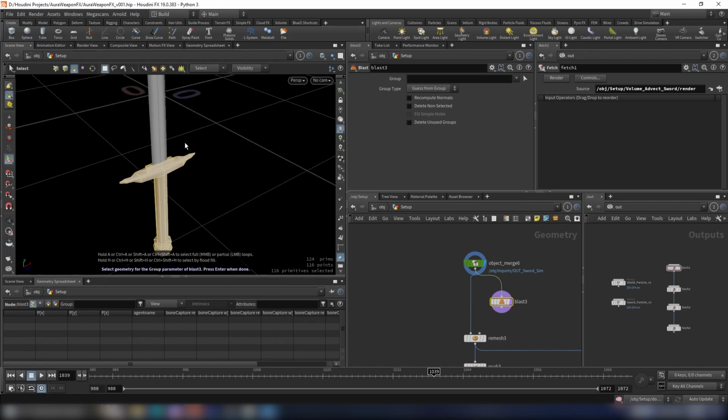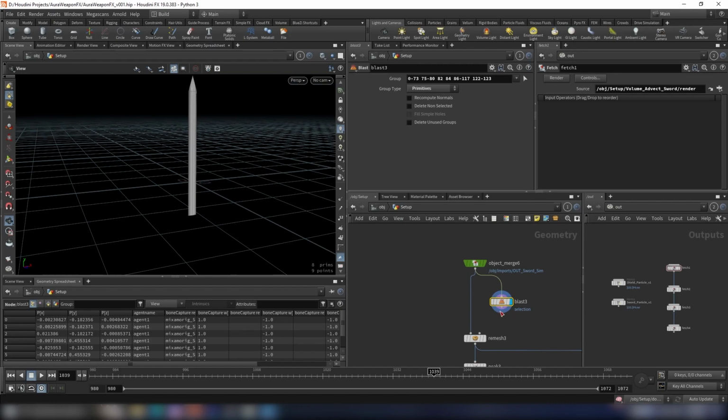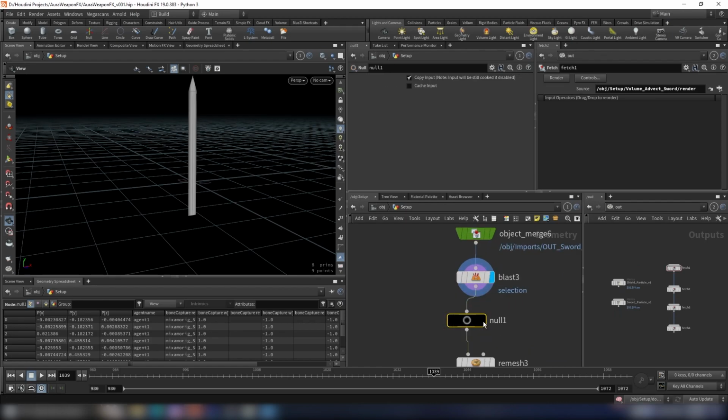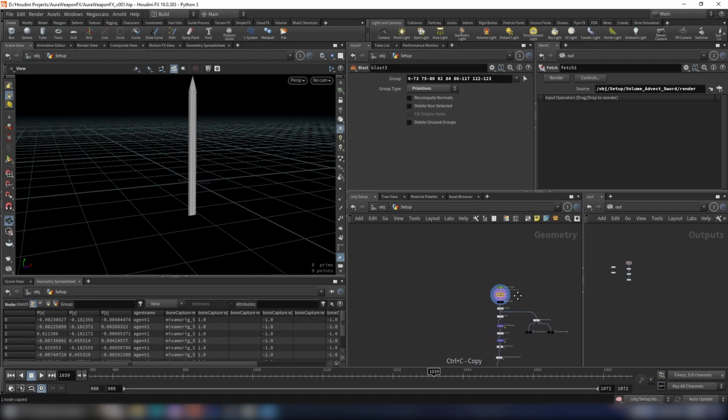Okay, so let's hit enter to delete this. So we leave only the upper part and connect this to the remesh, and for this one I think I need a null node here, and I'm gonna name this upper part.